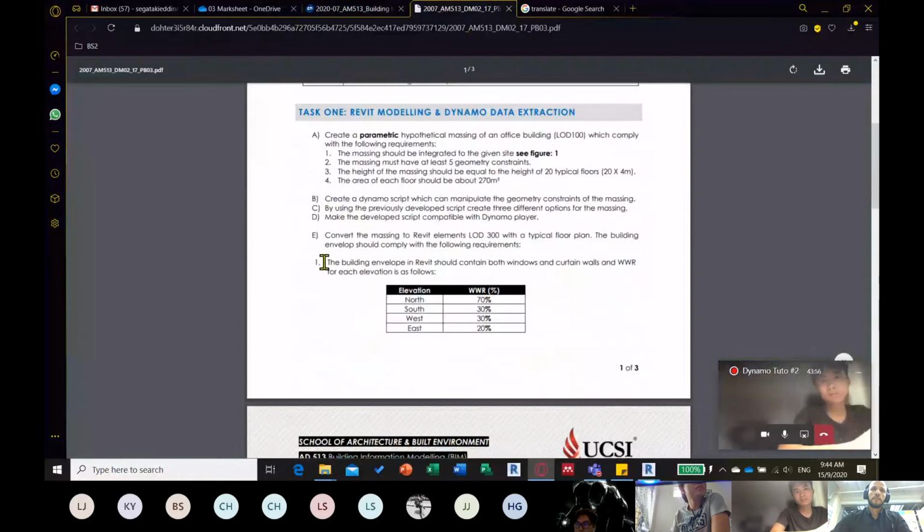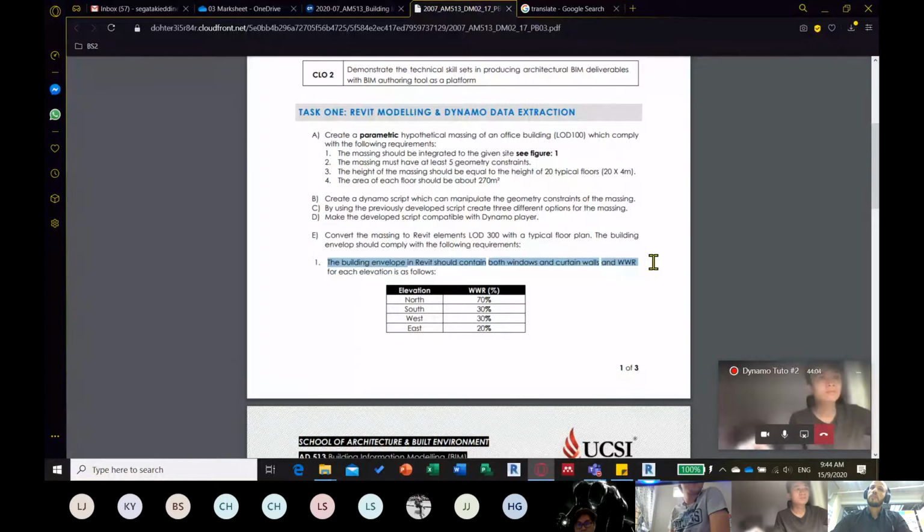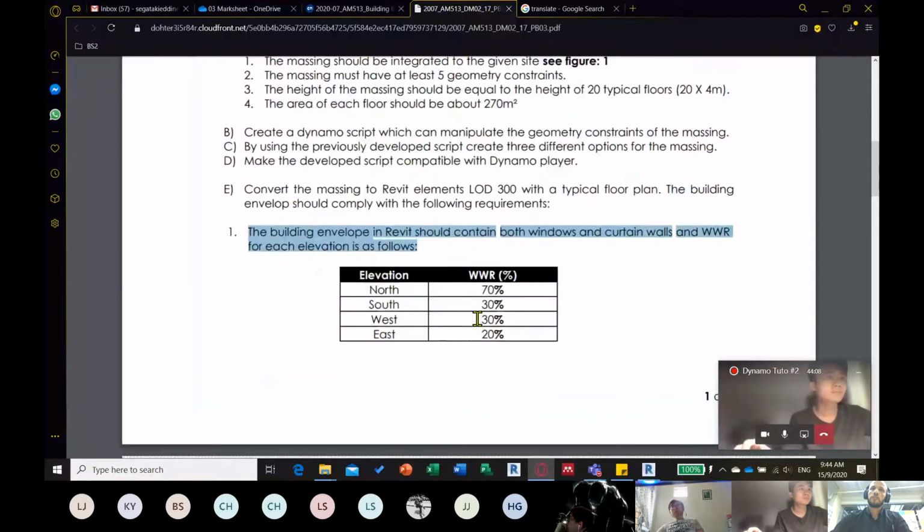The building envelope in Revit should contain both window and curtain wall, and the WWR of each elevation is as follows: north 70%, south 30%, west 30%, and east 30%.